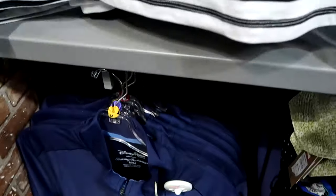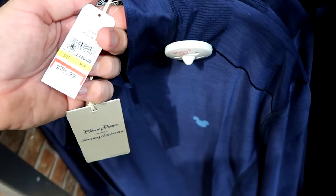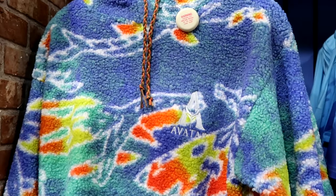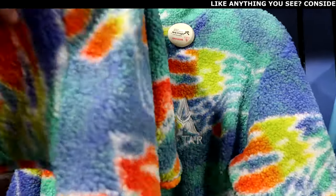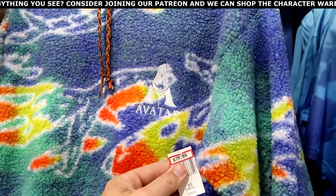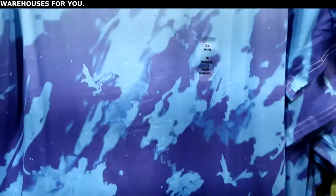Right underneath they have Disney Tommy Bahama long sleeves — a quarter zip with Mickey on the front and super soft material, $79.99 from $140. They are still completely stocked with Avatar merchandise — a pullover hoodie embroidered Avatar with woven pattern straps, a hood, so soft and fuzzy with two zipper compartments for the sleeves, $40 marked down from $80. Next door is an Under Armour No Sweat material t-shirt with Banshees from Avatar — $15 from $35.